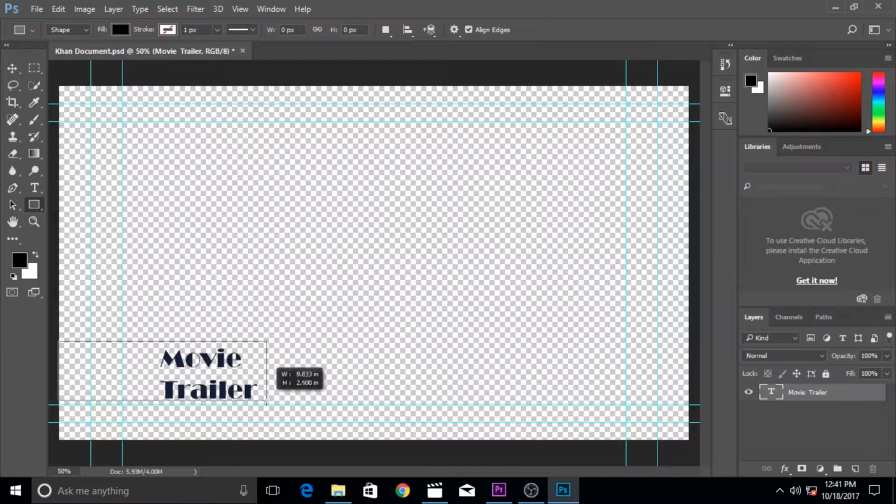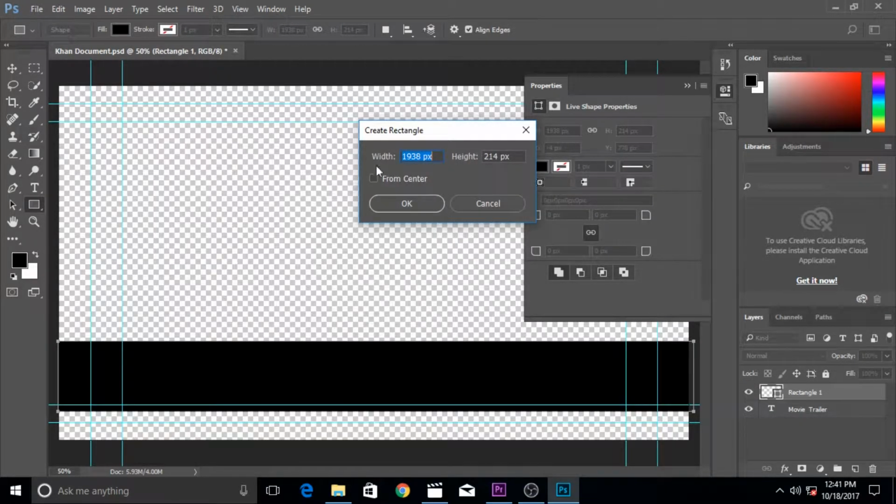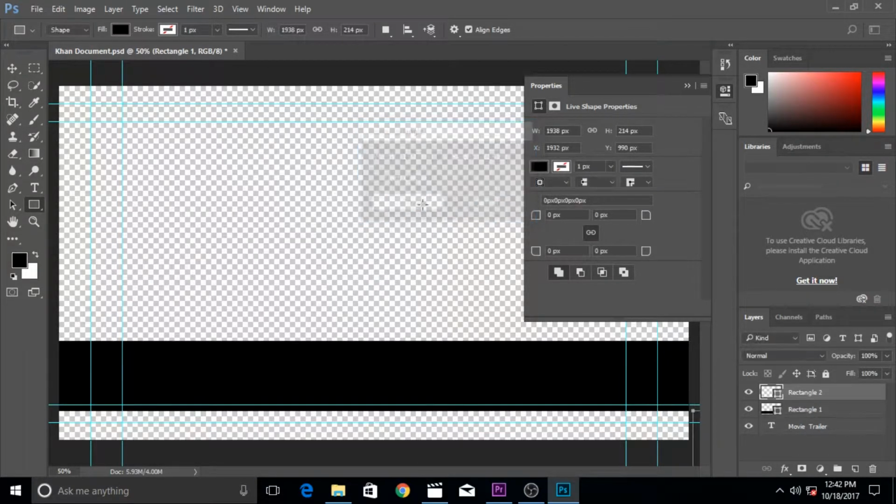I'm gonna just make a simple border or a shape behind it so it looks like the titles are not in an empty space. Okay, once you do that, as I have created my rectangular shape a little bit larger, it has popped up this window which is telling me about its width and height. I'm gonna say okay, I don't mind it, or of course these areas would be cut.